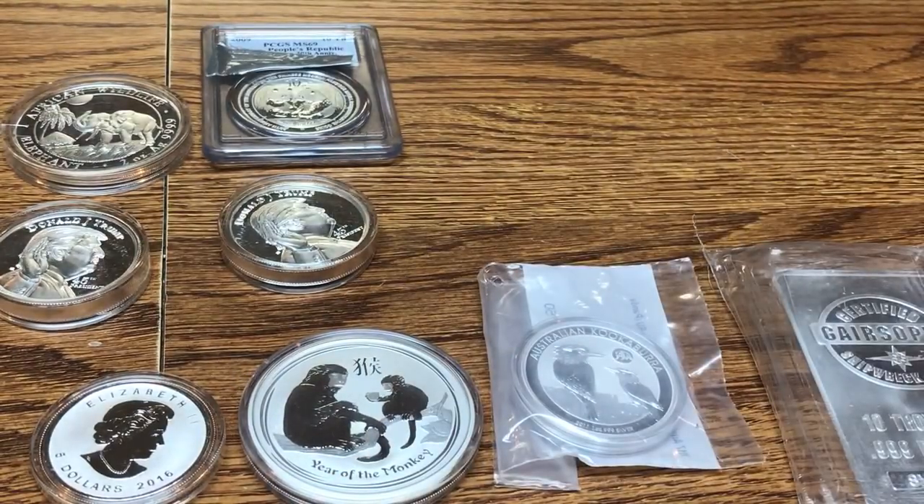I just remembered — the Royal Canadian Mint's new process is called Mint Shield. You can look it up; there are a lot of videos on it, including one I did and one from Salivate Metal. Mint Shield was introduced in 2018 and is supposed to either slow down or prevent milk spotting on Royal Canadian Mint coins, such as the Silver Maple Leaf.